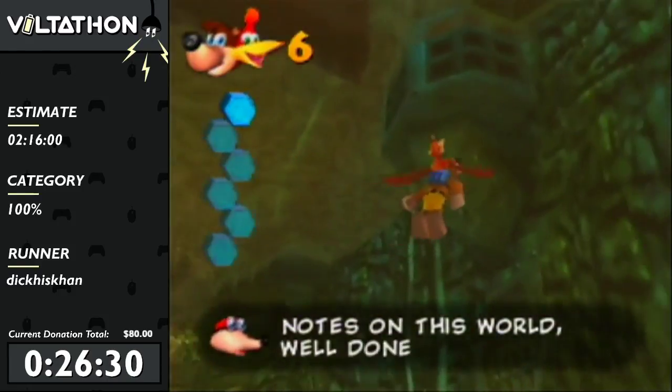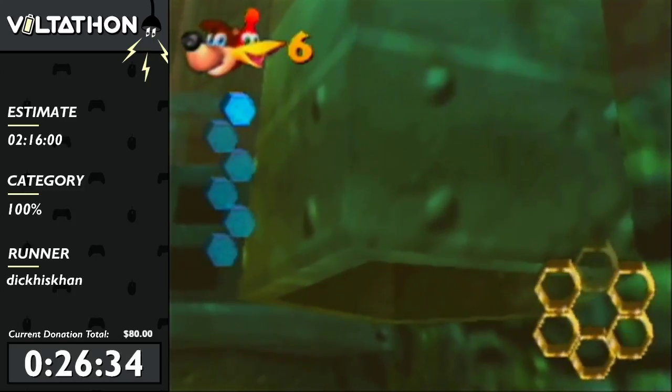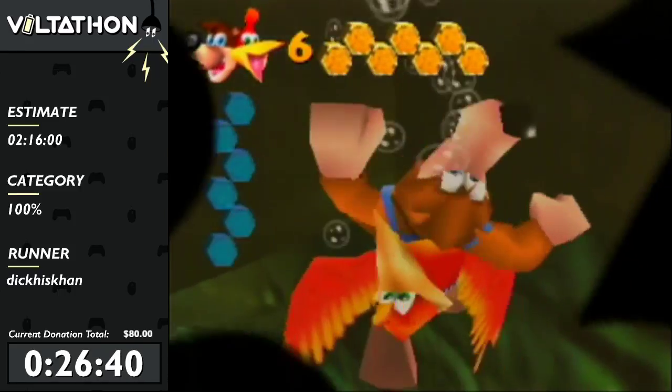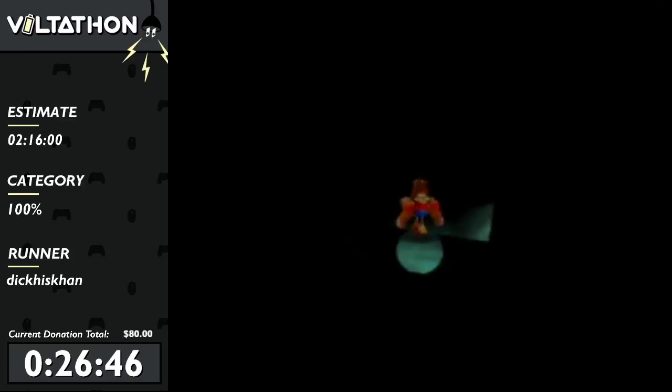We actually just get all the last things we can underwater here, and then right upon grabbing this last empty honeycomb, Banjo drowns, and you get the last few notes, the last Jiggy and the last honeycomb. Then drown takes us right back to the exit, where we can leave, like so.